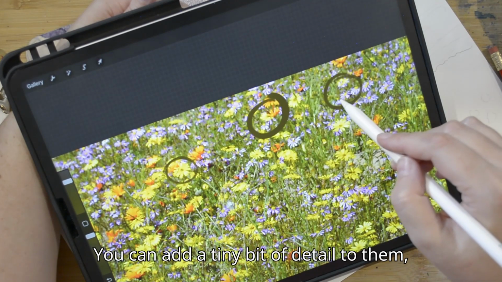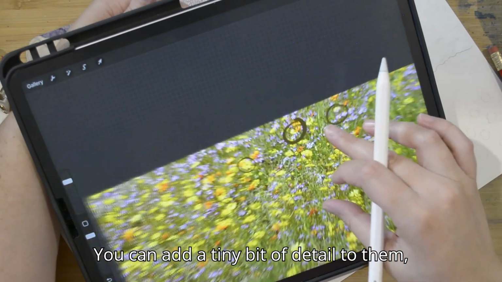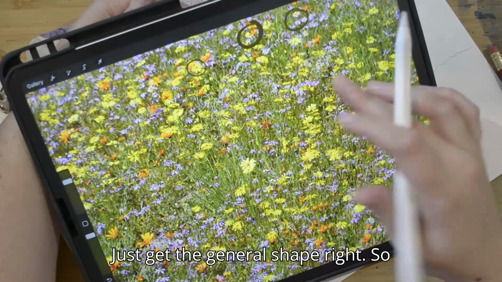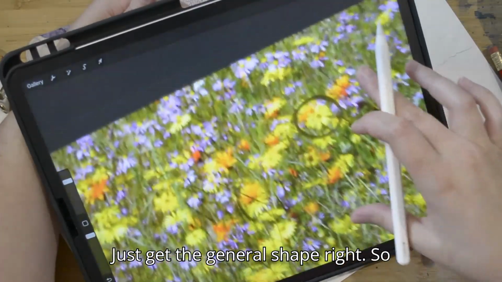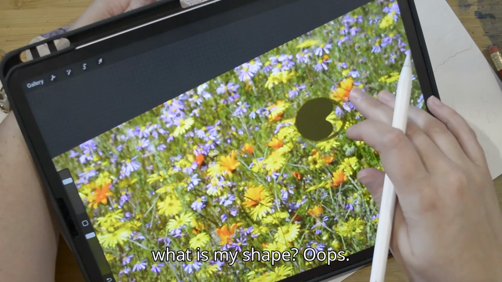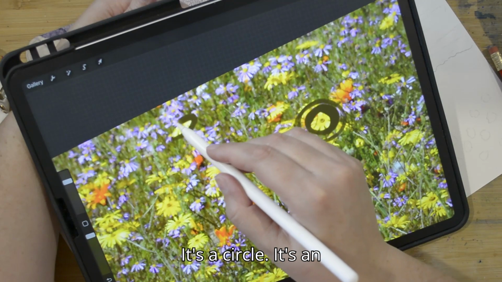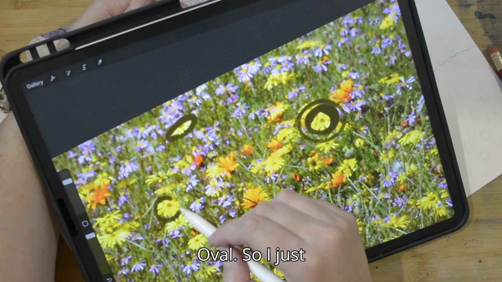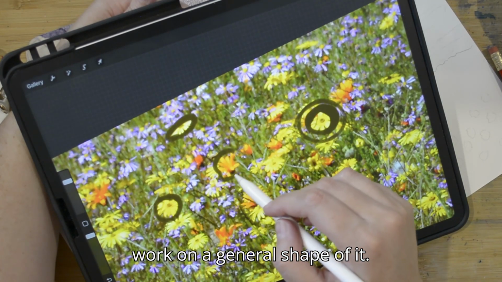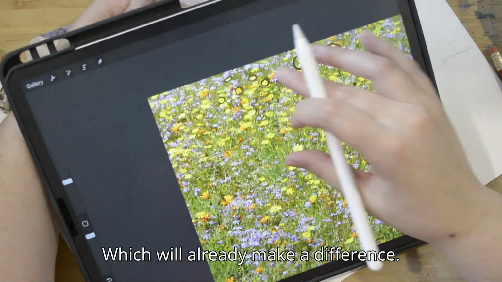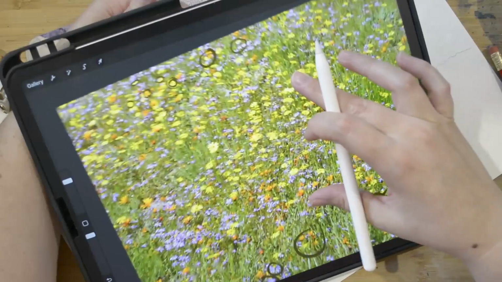So you can add a tiny bit of detail to them, but don't go overboard with it. Just get the general shape right. So what is my shape? Oops. It's a circle. It's an oval. So just work on that general shape of it, which will already make a difference.